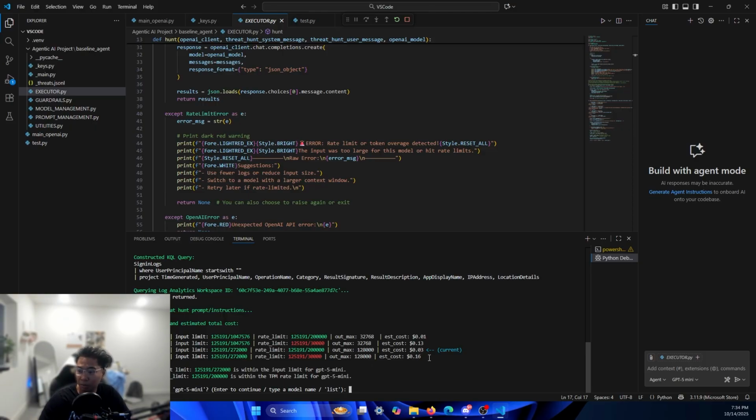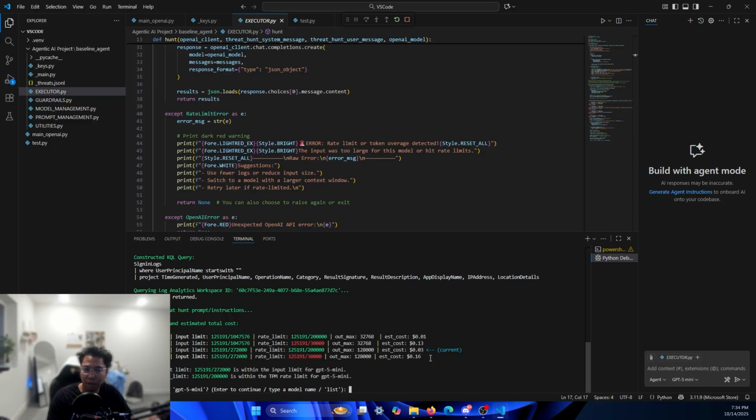What's nice about this is that we define what the estimated cost is if I were to proceed, because every time I input something and ChatGPT spits out something, it puts it together and comes up with a final cost. So it would be 3 cents if I were to proceed with GPT-5 Mini, and 13 cents for GPT-4.1.